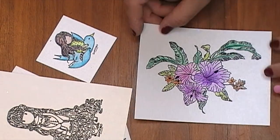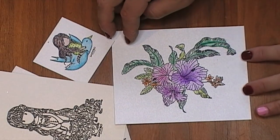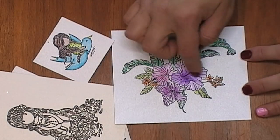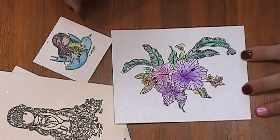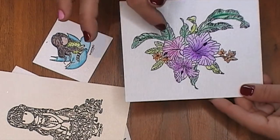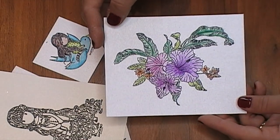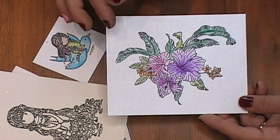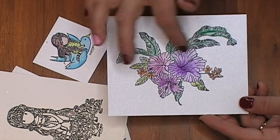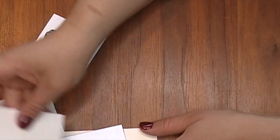Then this is what I was doing this morning. This is an Alina Craft stamp, which has a matching die, and I tried to just put the color in one spot and then pull it and see what it looked like. So I think that's all right. But this one, again, I did it with the embossing powder, so I didn't want to do it in the alcohol pens, because it's quite detailed with a lot of black embossing powder, so I would just end up smearing the black everywhere. So those are the ones that I've done.